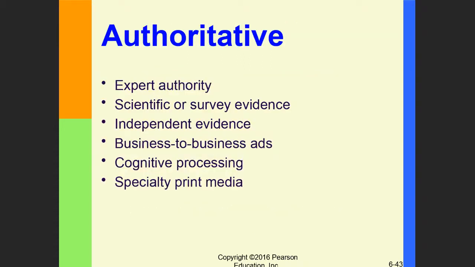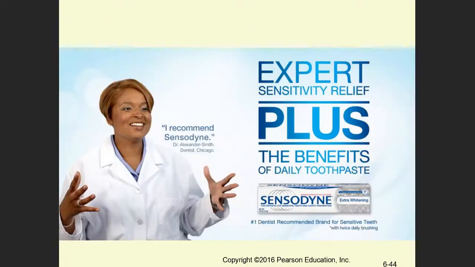Authoritative, that's another approach. Here, you're getting an expert in the field. There is a lot of cognitive processing and a lot of information coming in and understanding, like exactly the approach of Sensodyne in their ads. If you have seen a couple of ads for Sensodyne, they usually use this approach. Let me show you quickly an ad for Sensodyne that utilizes this approach.